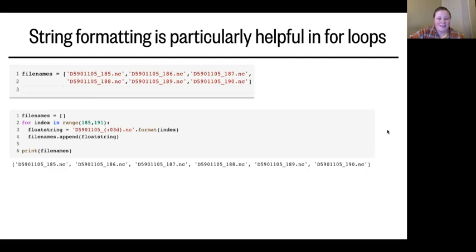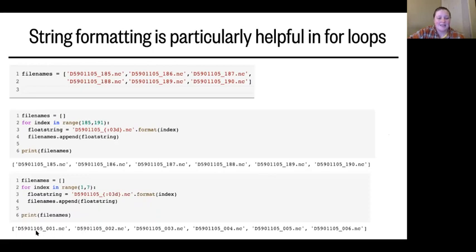But the really cool thing about this is that now if we wanted to get different profiles, we could get the first profile, second profile, all the way up to 6th profile by just changing these numbers, range 1 through 7, instead of having to go through and change a whole bunch more numbers in order to get those.